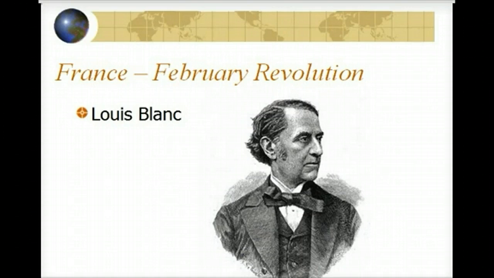They also abolish slavery in the empire because France is still kind of imperialistic at this time. They create a 10-hour workday in Paris, and they abolish the death penalty. So we have these liberal reforms. But then what will happen is we have an April election for a new constituent assembly, and this is where we're going to start to see a break between our two groups that had worked together during the first phase of the revolution. We're going to see a conflict between liberal capitalists and socialists, so a division between the workers and the middle class.